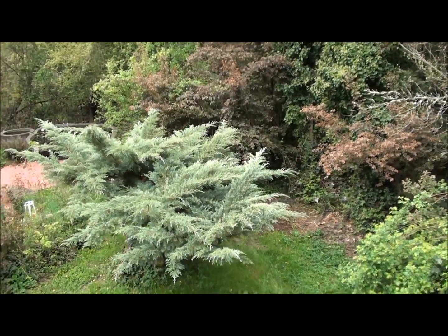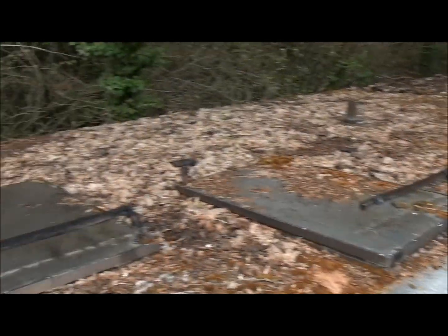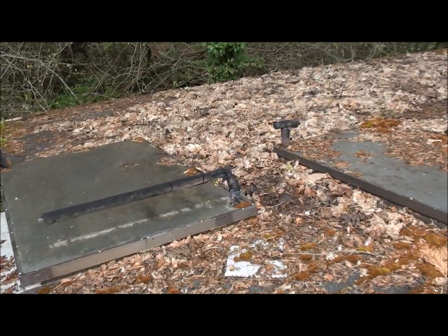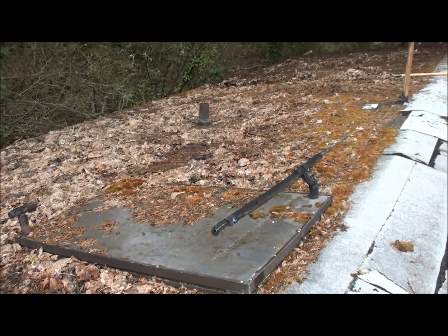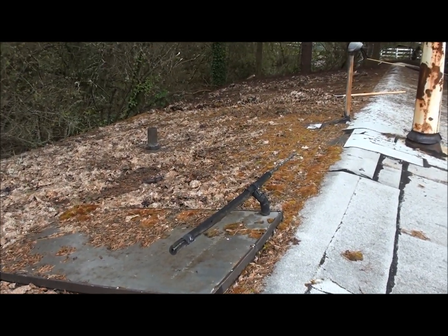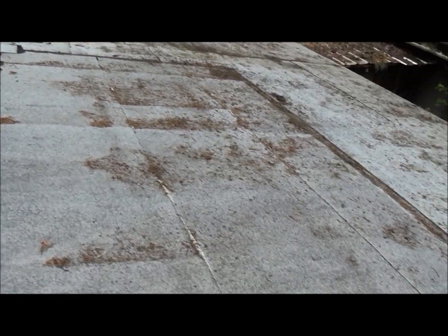But anyway, a little look at the area. Okay, now I'm going to go back to this nightmare. You can see I got these two panels here. These are solar water heaters. They're upside down right now. The frame for it is laying over there in the weeds. When they installed it, they didn't seal the feet of that frame very well, and it caused some rotten spots in my roof here where this big patch is.